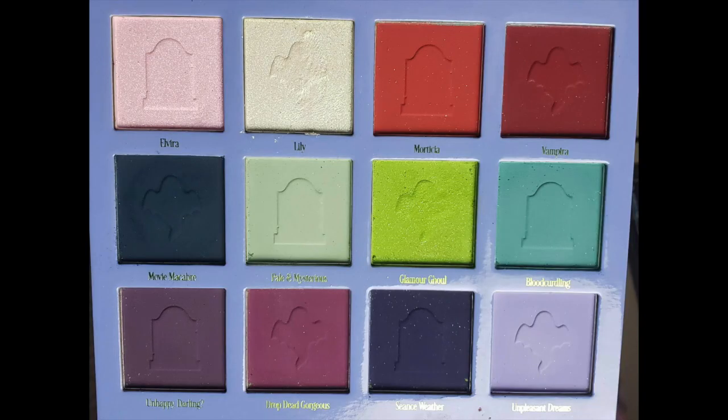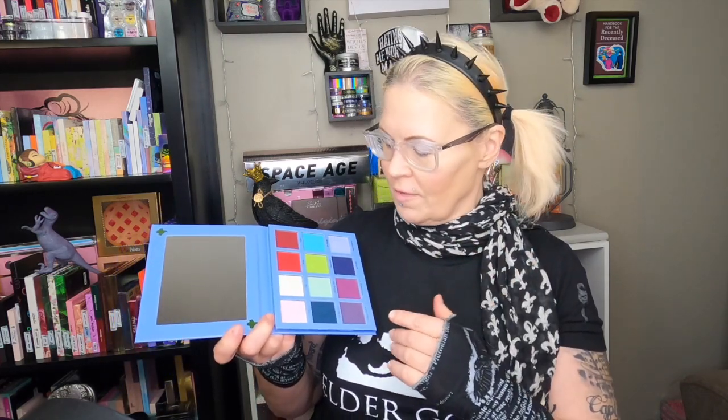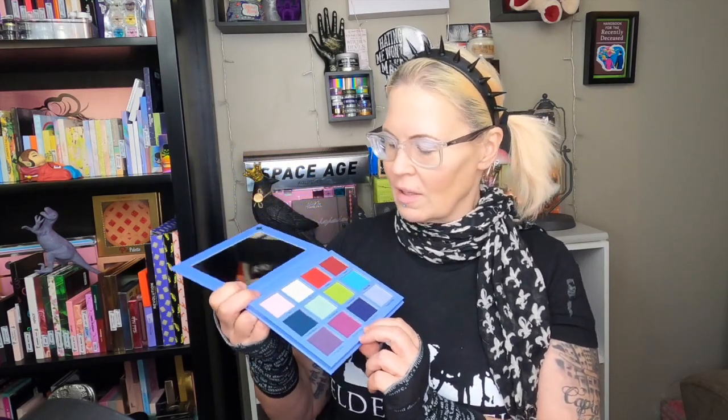I just love these shades. I can't wait to put these on because this is one of those palettes where I think until you hold it in your hands and you see it in person, you can't appreciate the depth to it. I think one of the things that throws it off on camera is this weird periwinkle packaging, which I don't hate. And I love that the words are in this crazy lime green metallic, which is so cool. I love the whole aesthetic. But I think when you see it on camera, this shade that the palette is made out of reads funny and it makes the shades not look as cool as they are in person. I hope all that makes sense.